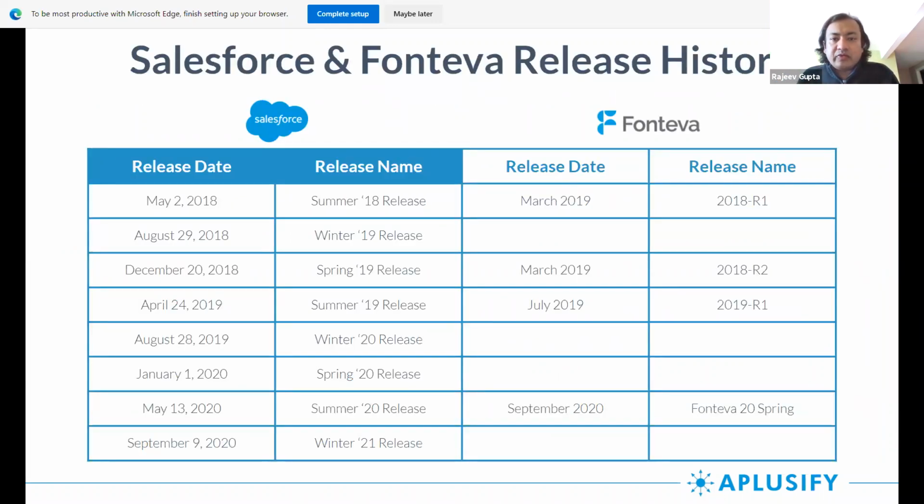Let me take a step back. What all that really means to an organization such as yourself? There are two different independent events happening every year, without anybody's control. So one event is where nobody has any control. Salesforce, you have signed a contract with Salesforce where Salesforce will decide when they are releasing and upgrading your Salesforce. And they publish the dates in advance. They are currently on Winter 21 release, and soon there will be another release, and they generally have 3 releases every year, and the timings are more predictable.